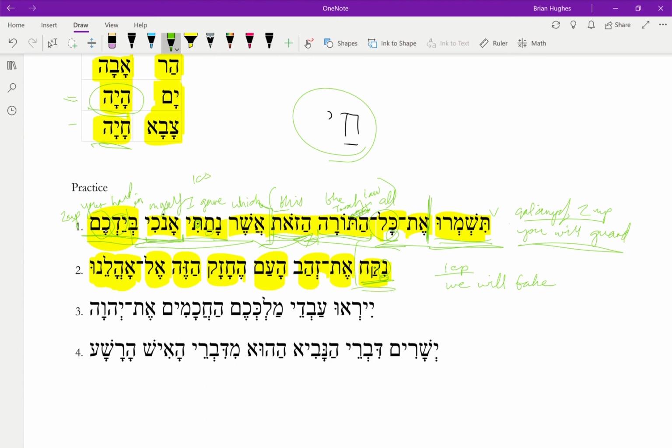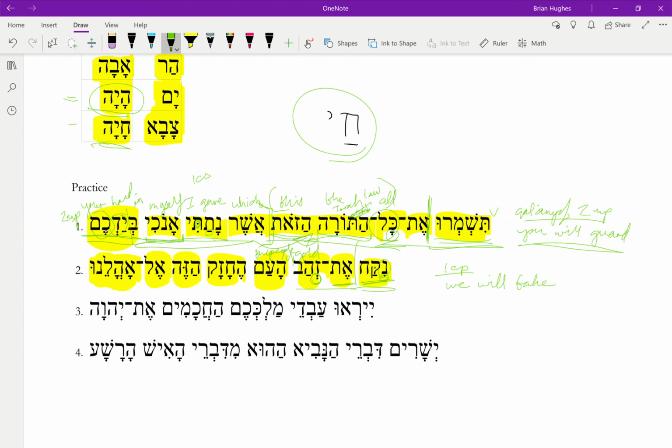Et. So here we have the subject. Everything after this is the predicate, the direct object, things like that. Et zehav is gold. Now, first of all, we see that there's a shva here. Instead of zahav, we get zehav. So that tells us this is a construct already. But also the fact that this is an indefinite noun with a definite direct object marker probably points me to it being in a definite construct phrase. So ha'am is the people. So the gold of the people, or the people's gold.